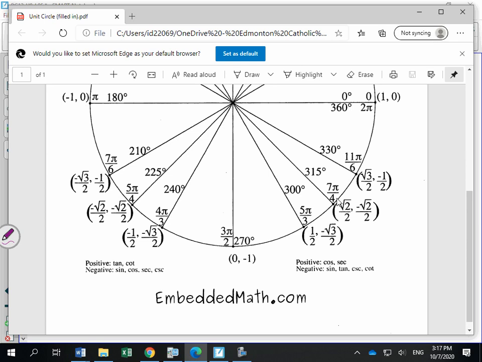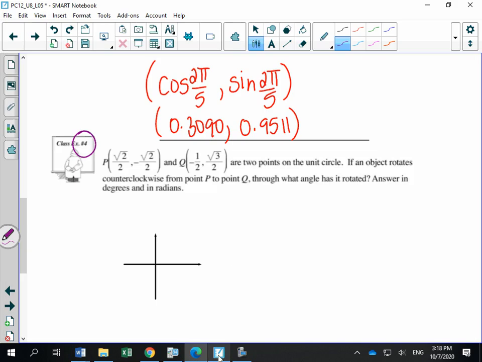Okay, so you take that first point, you find it on your unit circle, 315 degrees. So what I'm going to do is jot down point P is 315 degrees. That corresponds on my unit circle, 315 degrees is 7 pi over 4. And I'm going to put that point in here. This would be point P. And again, it's at 315 degrees, or 7 pi over 4, right here.